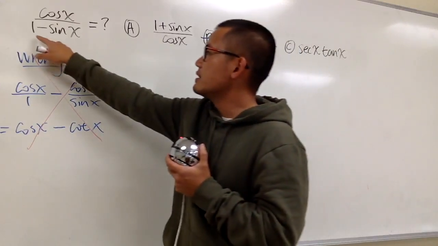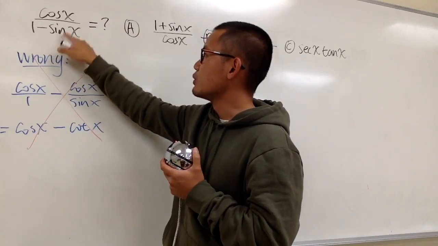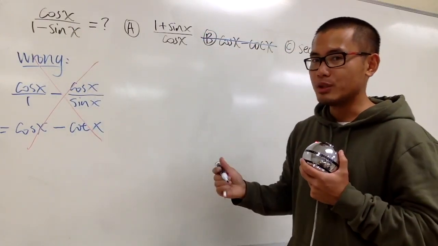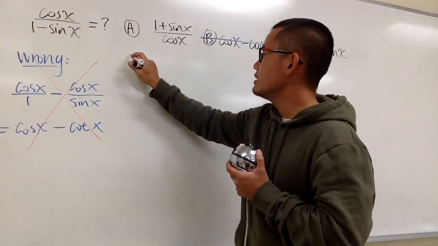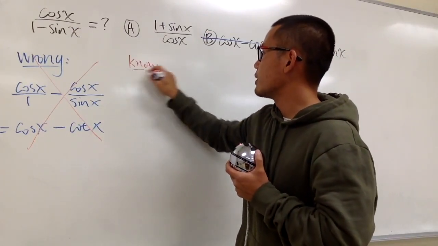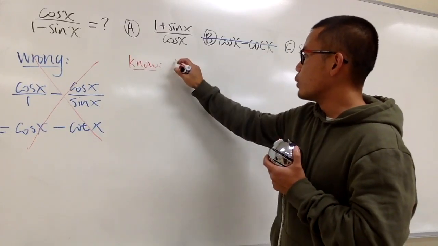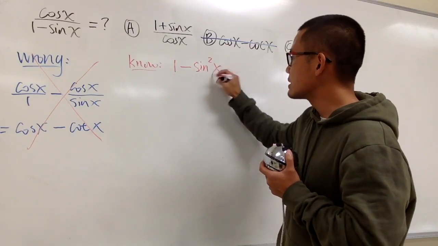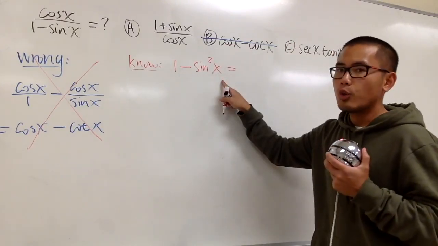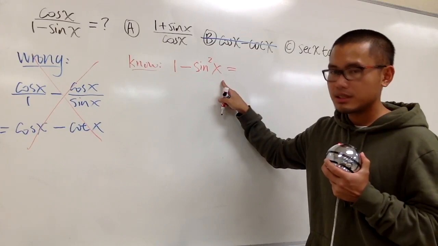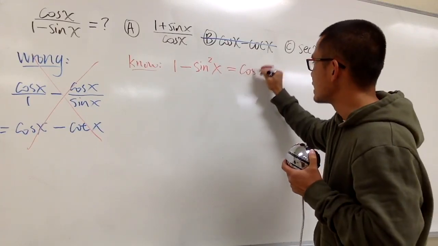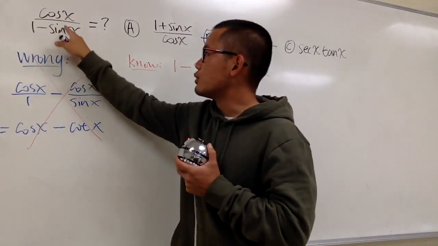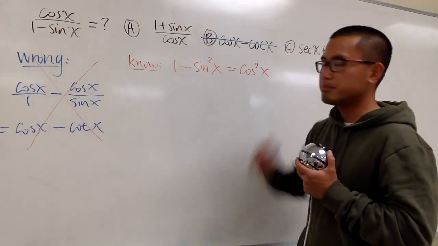Well, look at this: it is 1 minus sine to the first power x. This looks similar to one of the things that we know. And let me put that down for you guys. This is what we know, all right? We know that when we have 1 and then minus sine to the second power x, we do have a nice identity for this. This is the same as cosine square x, isn't it? As you can see, this is just sine to the first power, but this is sine to the second power.